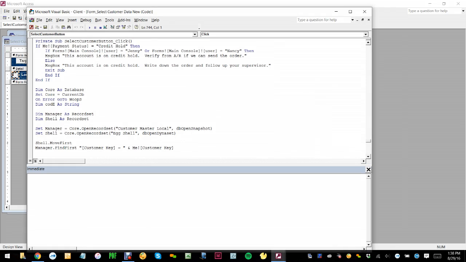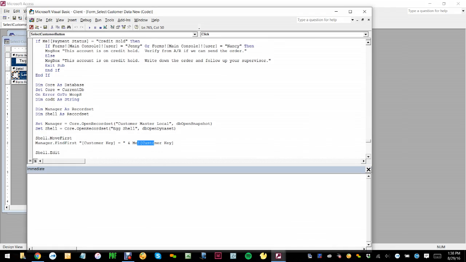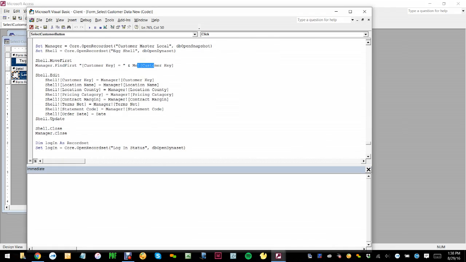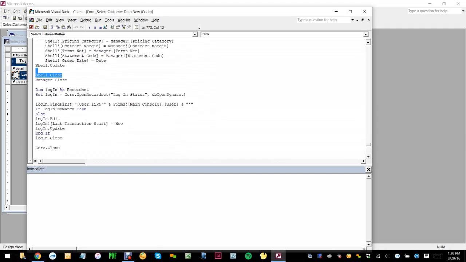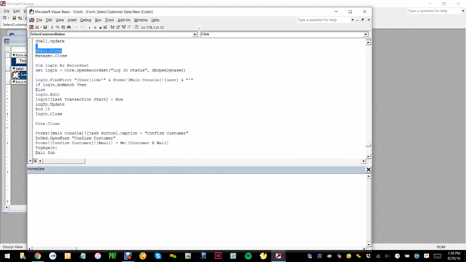It records the customer key in the shell, location name, county, all the information for the customer in there, and login status. It's something that we actually don't use anymore, but it shows who's logging into what forms at what time. And then the next form, if you want to trace where this form goes, you look for where it changes.